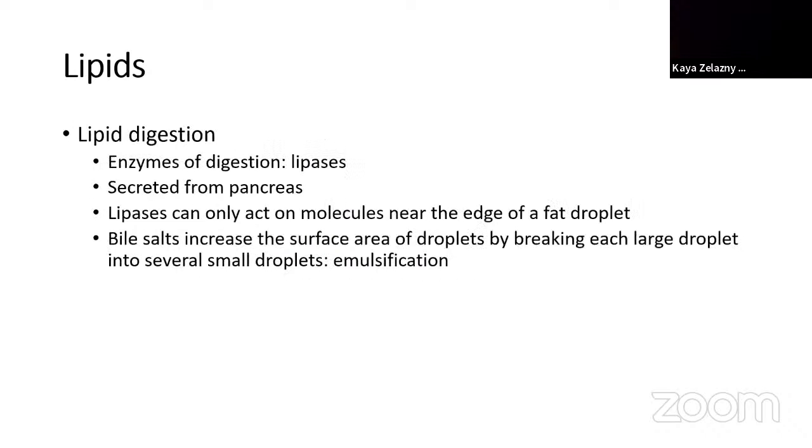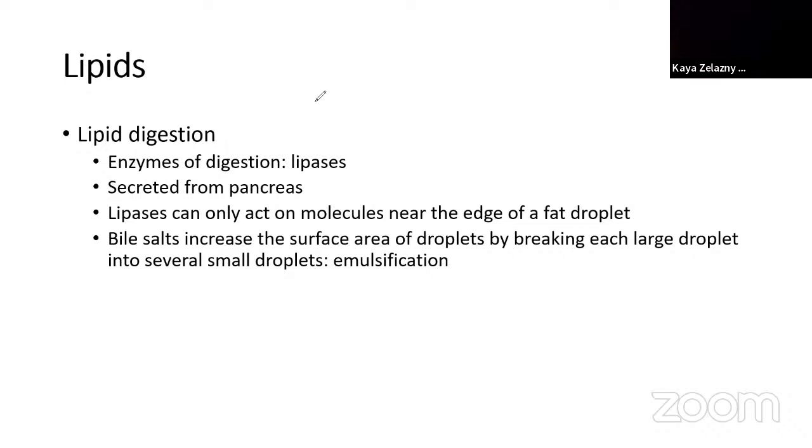So that's where the lipases come in, but especially the bile that we saw was coming from the liver and stored in the gallbladder. So the enzyme that actually digests a triglyceride are our lipases, right? So our lipases can come and break off fatty acids basically, right? So they can make like a cut here and a cut here. But that's only helpful if they can actually access the triglyceride in question.